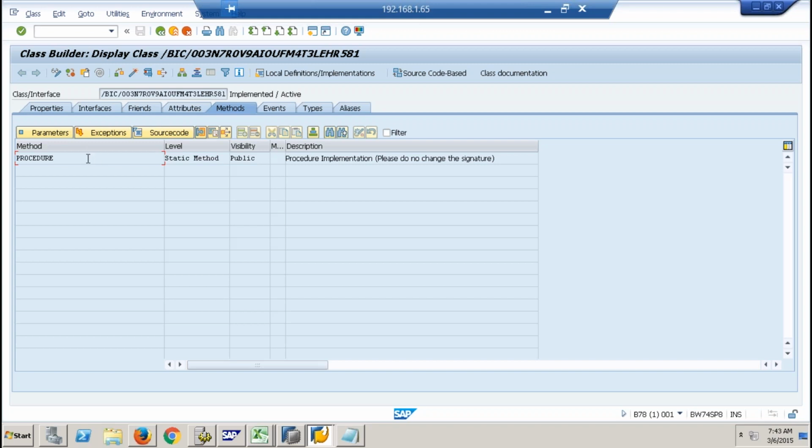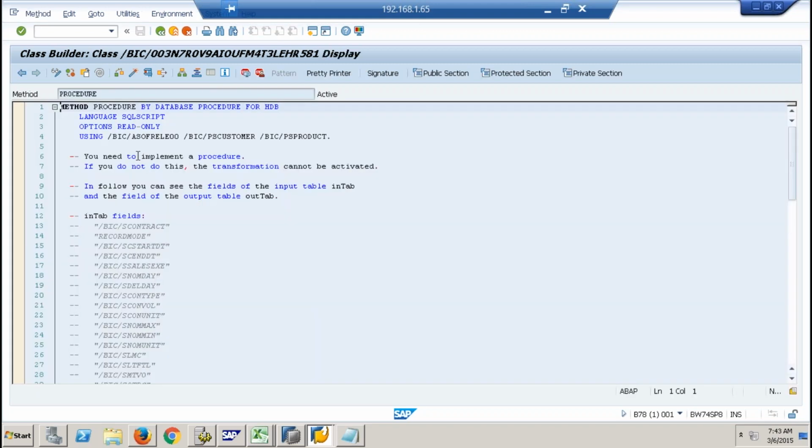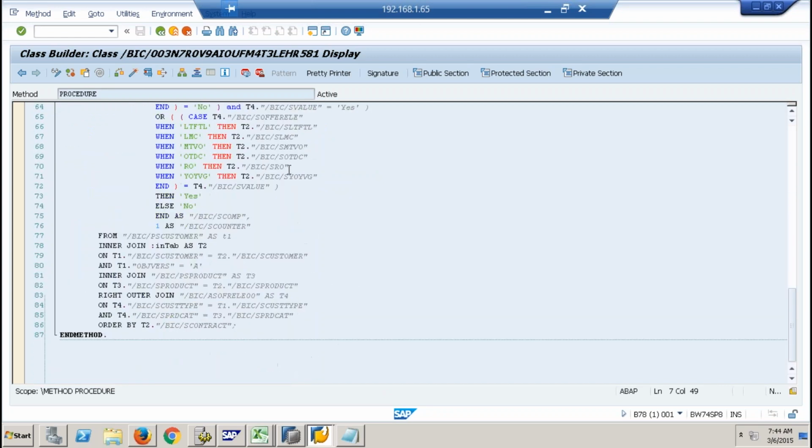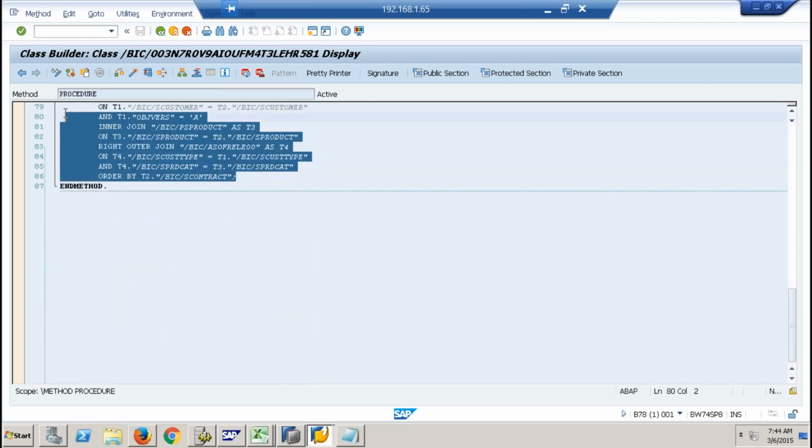See here, I've explicitly indicated this method. If you go into this method, I explicitly indicate this method to be a database procedure for the HANA database, HDB. Then it understands the code I write inside this method as scripting. Otherwise, it understands it as normal ABAP and executes in the ABAP server.